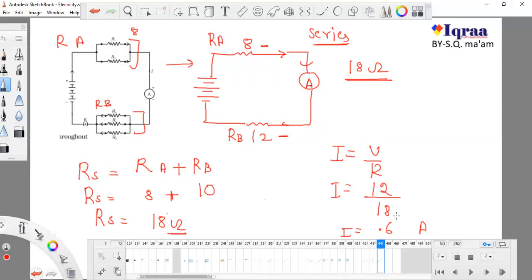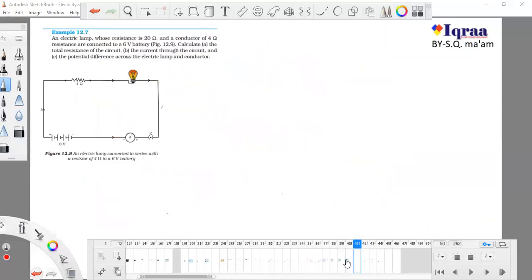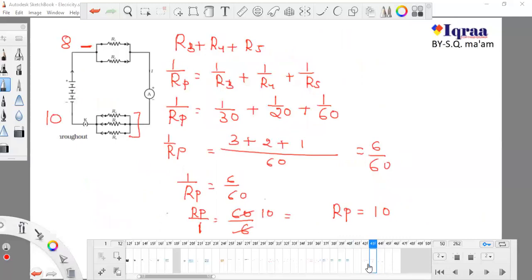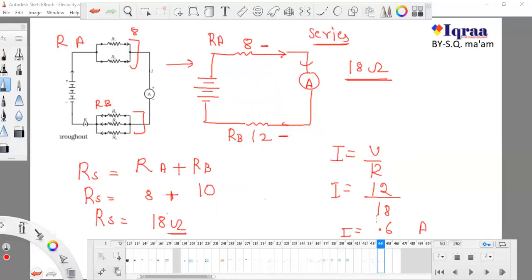Now we have another numerical that is based on this. It is very simple, depending upon the series. But before doing the numerical, tell me, are you able to understand this? Tell me, Fazan Beta, are you able to understand what I'm doing actually? Your marks will show how much you understood, not this test, the test you are giving in your schools.